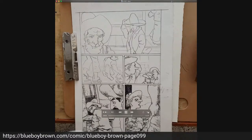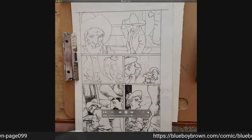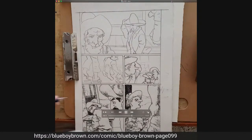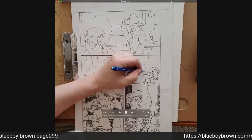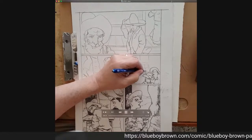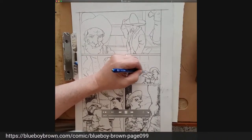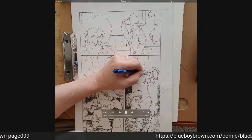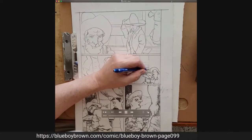learn how to pace a comic strip, and that's why I like using these little sketchbooks, because you put them in the sketchbook, and you put the opposite pages, and you look and see how the story goes. You want to make sure that what you do on that right hand page leads to the next page, and it gives you an idea of what might be on the next page, but you don't want to completely give it away.